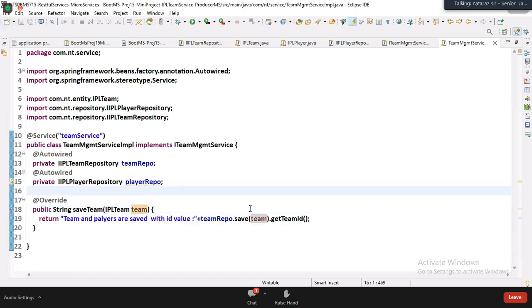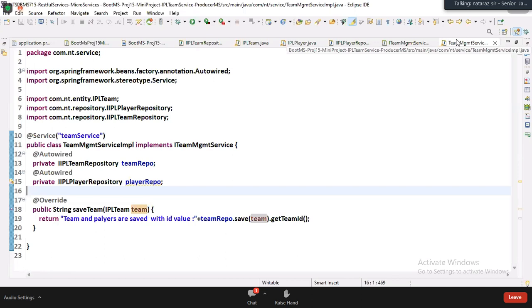Anyhow, at the rate RequestBody will take care of this. Actually, in Postman we give JSON content. And at the rate RequestBody will convert that JSON content into what?